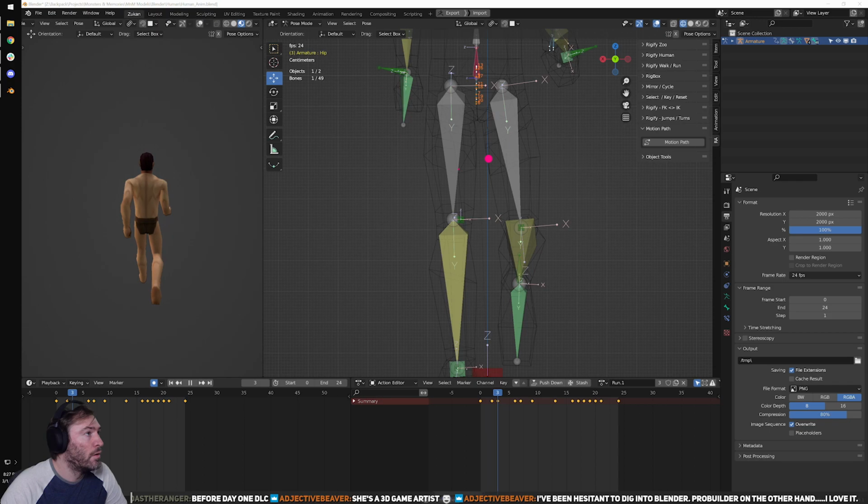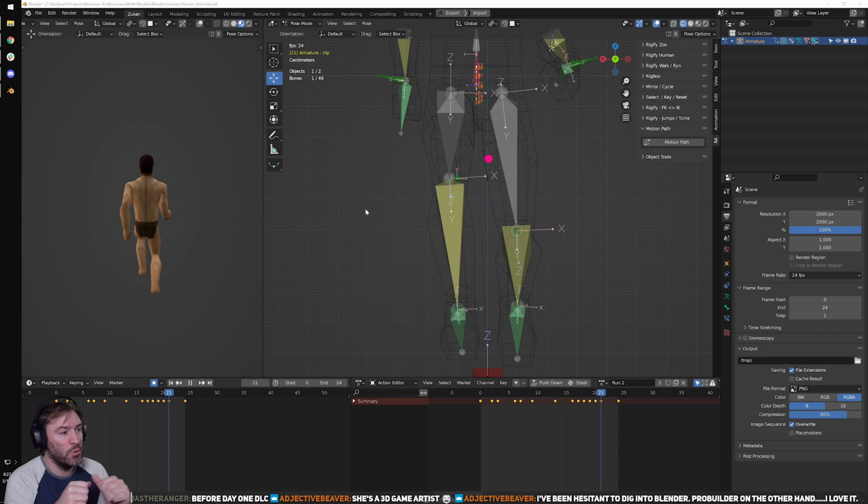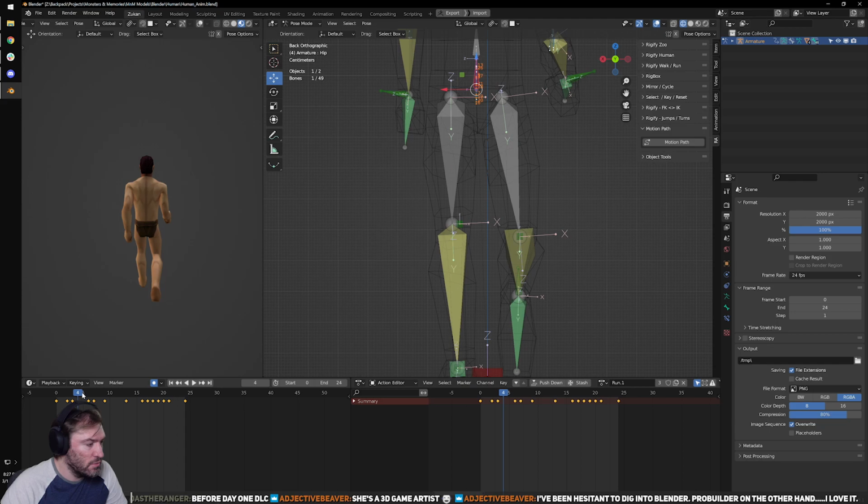She's a 3D game artist. Nice. I've been hesitant to dig into Blender. ProBuilder, on the other hand. Nice, ProBuilder looks cool. I think it's really cool that you can just work in an engine there. That's a cool thing.